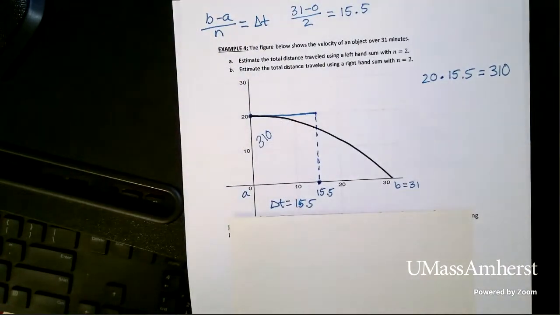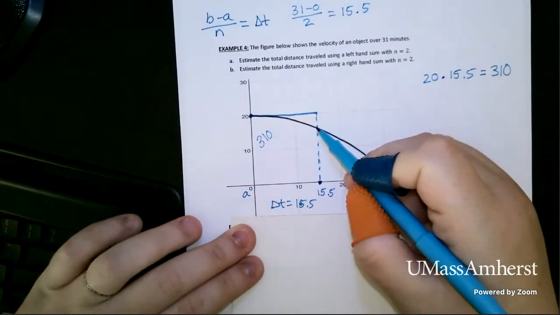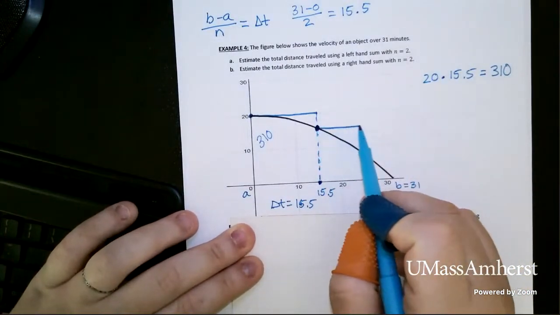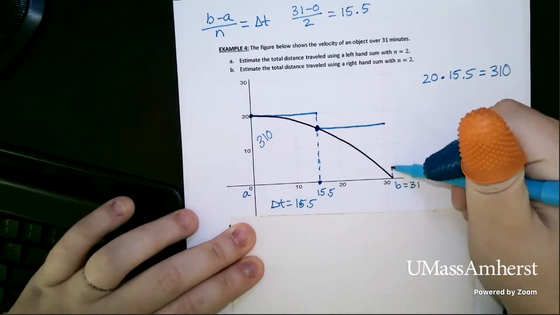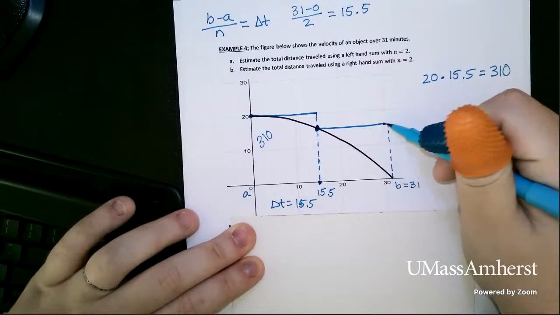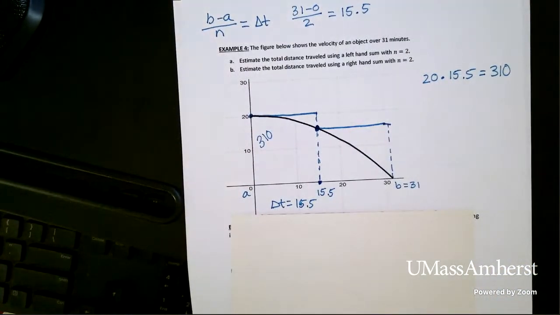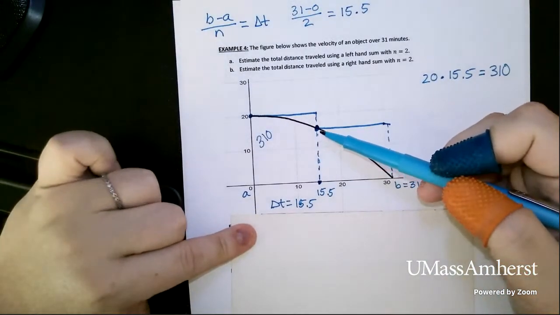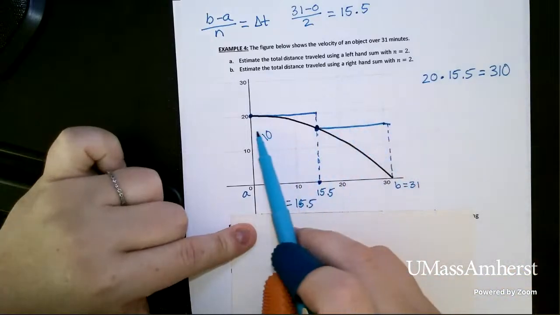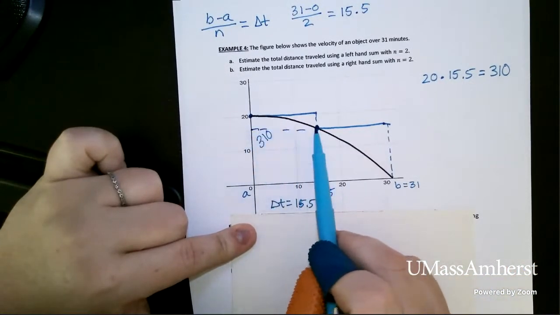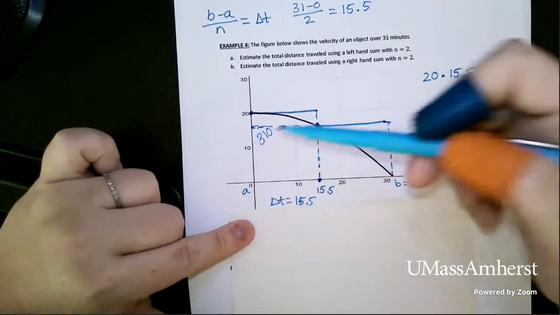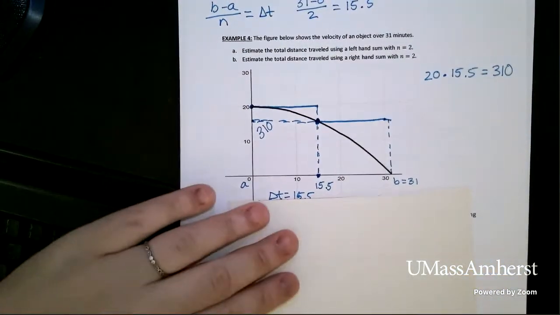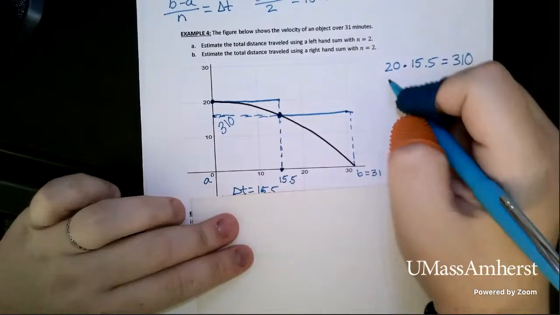And then for my second rectangle, I go to 15.5. I go up until I hit the graph. That's going to become my constant. And that goes all the way until this 31 mark. Okay, so again, I'm just eyeballing this height because I don't have a great way to get it exactly at 15.5, and I don't have the algebraic function. So I'm approximating here. It's a little bit above 15. I'm going to call it 17. You may have called it 16, but it's right around there.